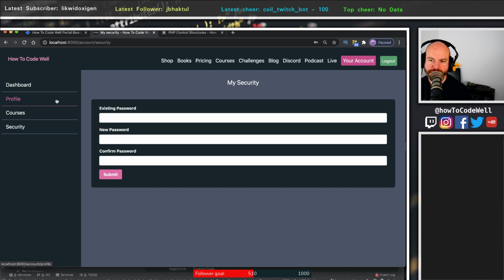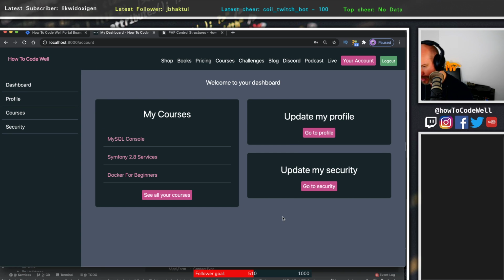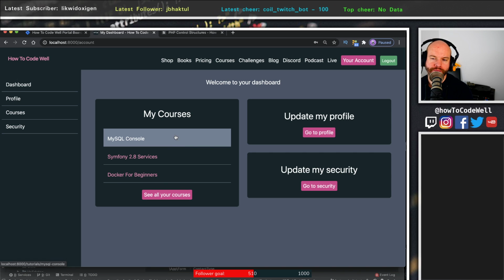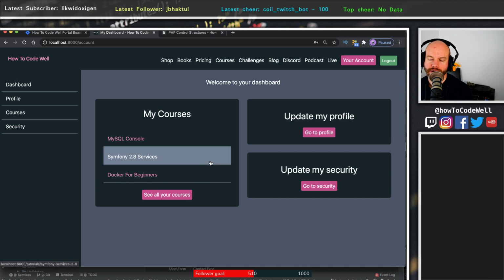I don't want it because a lot of this stuff is half-baked. This whole section, this dashboard, is half-baked at the moment. So I want to turn all of this off, essentially. When you log in, you just go to a dashboard that lists all the courses that you could see. I don't even think I'm going to have the feature of listing the courses that you've seen yet. It's just the next step.